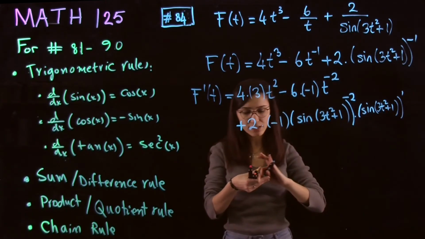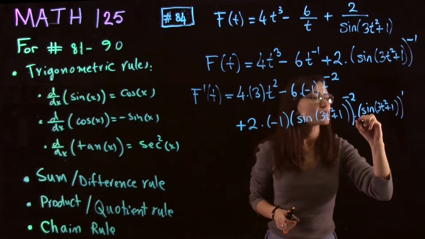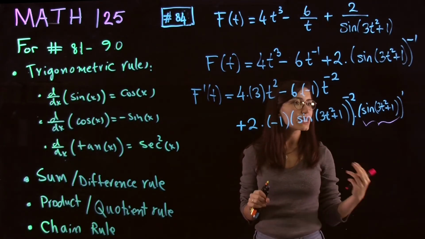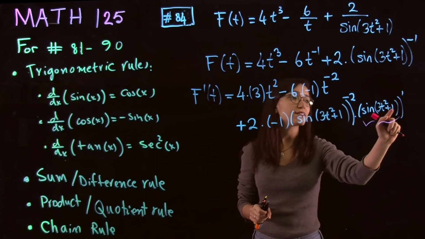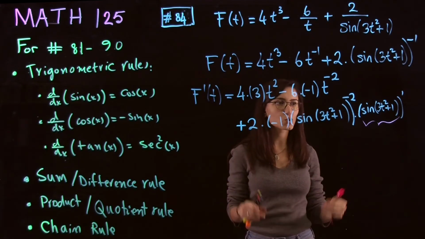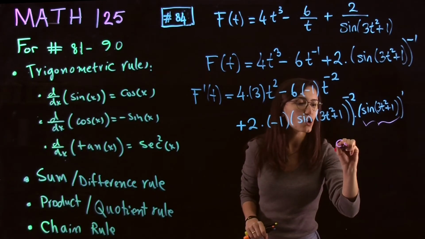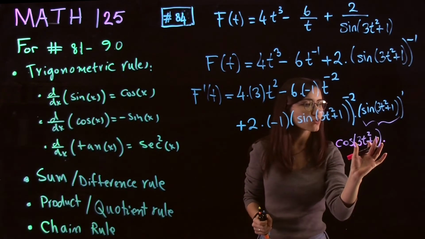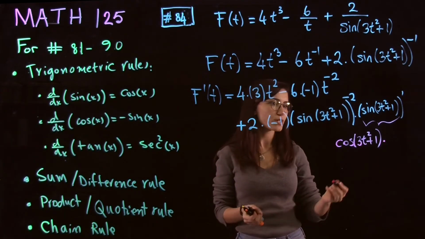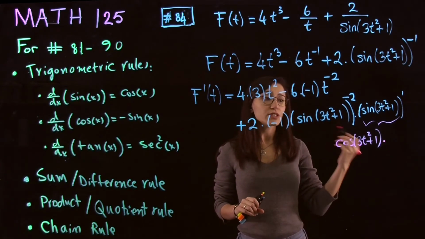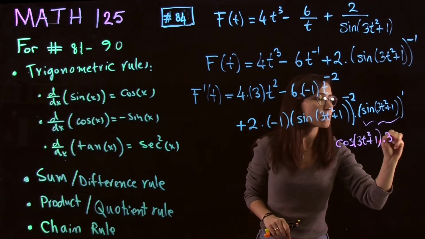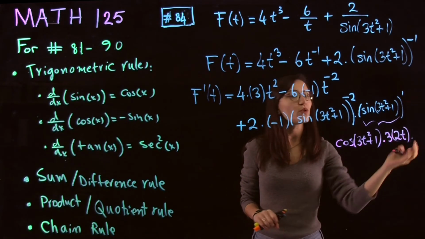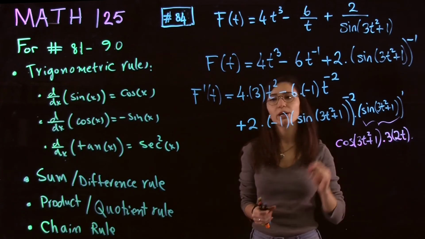So let's try to understand what is the derivative of this term here. So let's focus on here. So what is the derivative of sine 3t squared plus 1? Again, there are two composed functions here, sine and 3t squared plus 1. So I am starting with the outside. So derivative of outside function is cosine, and keep the inside as it is in the first place. Times, then I need to focus on the inside function and take the derivative of it. So 3t squared plus 1, derivative of this becomes 3 times, so bring the exponent, it is 2t. And plus 1, derivative of 1 is just 0. Okay, so now I am here.